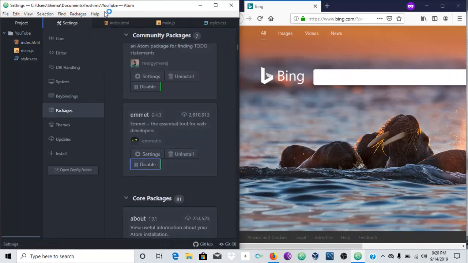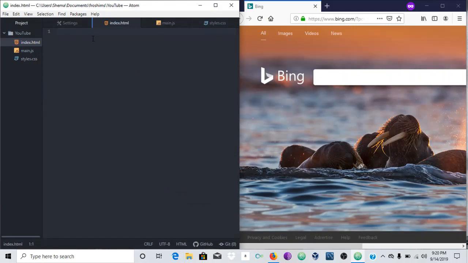So when we enable Emmet on here, it does not give us the basic structure. This is all it gives us, but it's a very good tool. That's the only disadvantage I see on this tool. If we type something like div.test, it should give us a div with a class with the name of test.